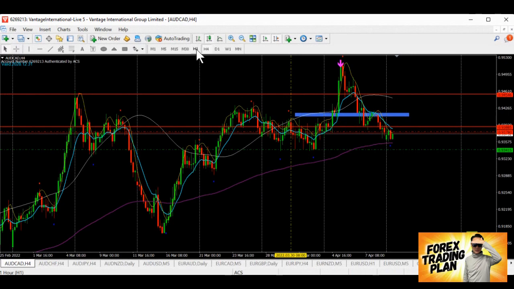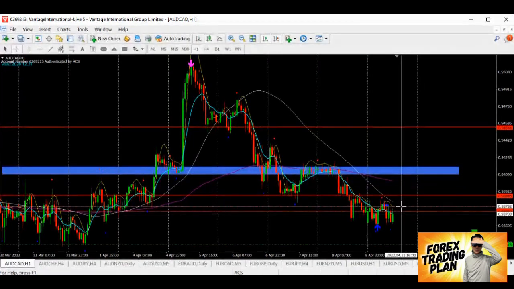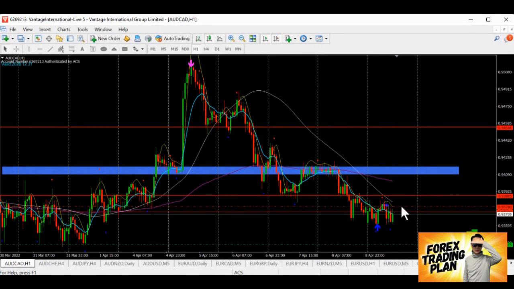In a few hours, US hour is going to start. So now we have to look out in H1 to check when it tests the resistance over here, this price, are we going to sell immediately? No, we have to take note whether it will break out through the resistance into a buy, or it will continue to create a new selling cycle to sell, and that is where we will be able to capture some profits.